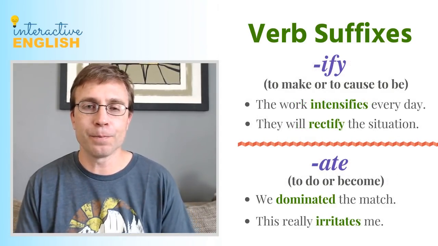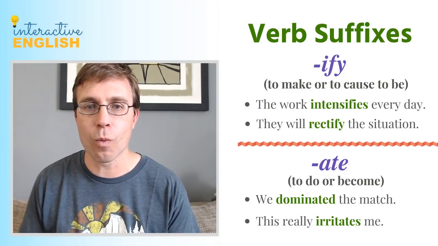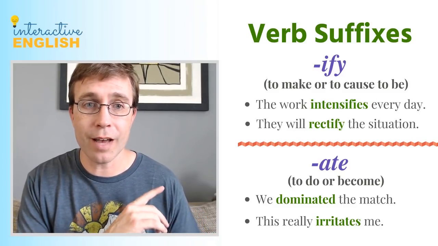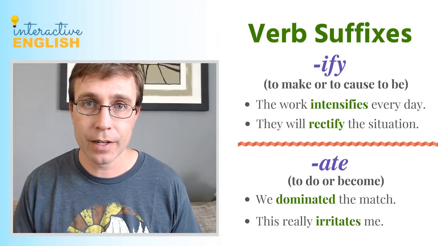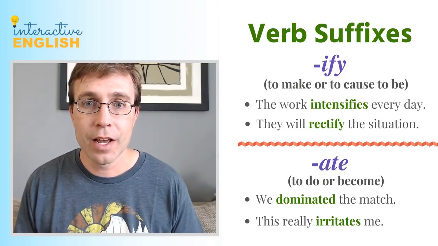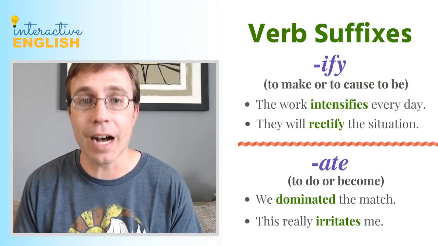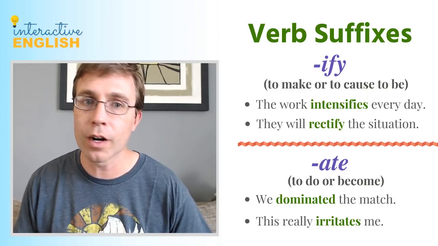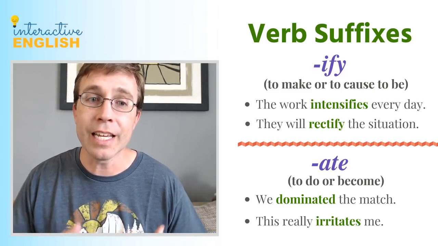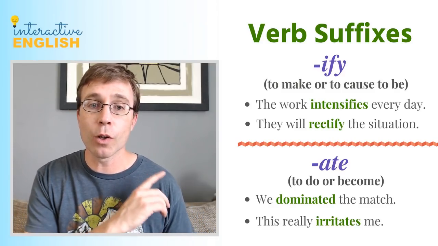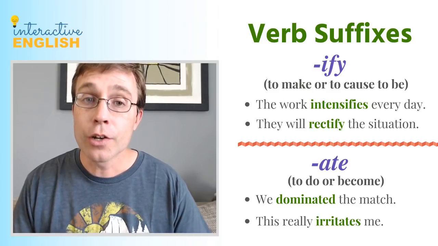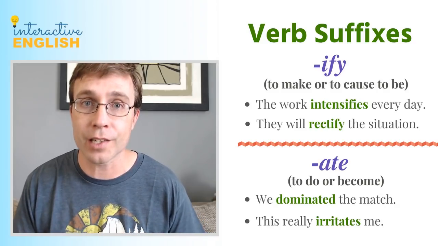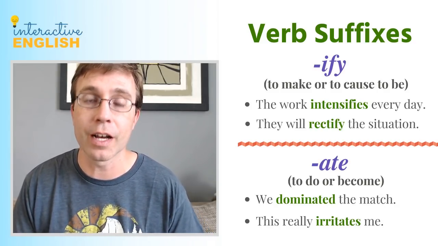So we also have this first one, the IFY, which is to make or to cause to be. For example, something is intense. That's an adjective. We can make it a verb, intensify. The work intensifies every day. It gets more and more difficult. It intensifies. All right. They will rectify the situation. To rectify means to make something right again, to correct something that might have been wrong.